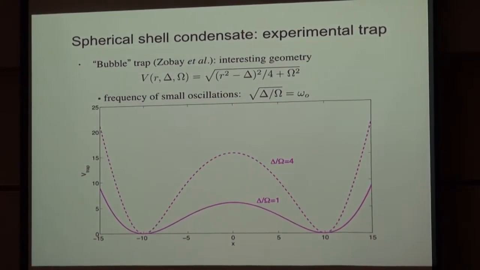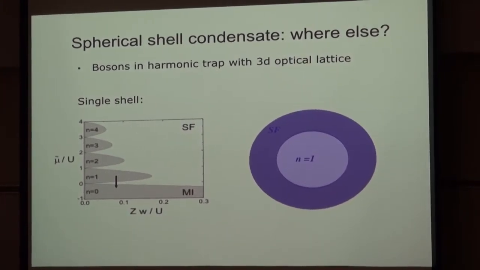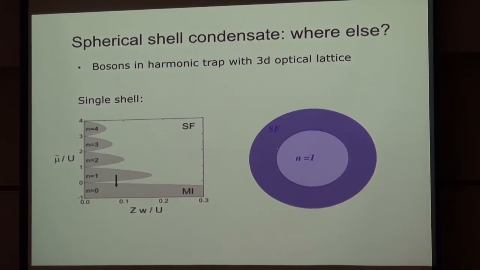That's not actually what got me originally interested in the shell. I was originally interested because I was thinking a lot about bosons in 3D optical lattices and the so-called Mott-to-superfluid transition. Because these 3D optical lattice experiments are always done in some kind of trap, you're not actually sitting at one point in the phase diagram — you're scanning through a bunch of different points as you go from the inside to the outside of the trap. If you put a 3D optical lattice on a harmonic trap, you get concentric spheres of different phases. I was originally thinking about the superfluid that would be coalesced outside of the N equals one Mott phase.